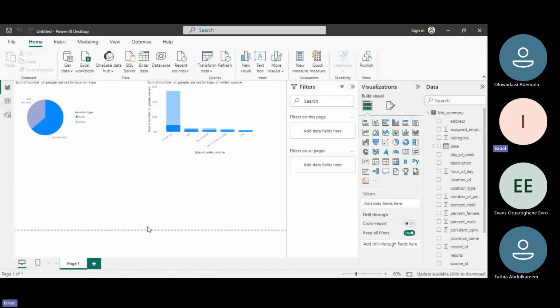To do that, let's add a map. Go to visuals, select custom map. That's my custom map. Let's see.